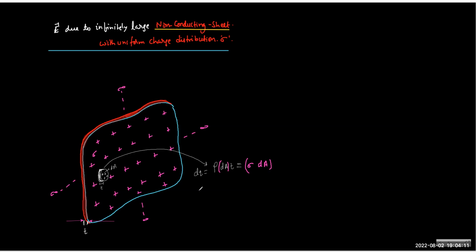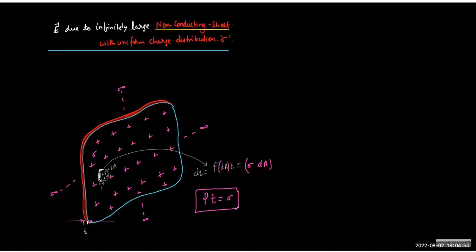And as I said, sigma and lambda are representational values. The reality always remains rho. So therefore, we can clearly say sigma equals rho into T, as we have discussed earlier also. You need to understand what exactly you mean by sigma: the volume charge density into the entire thickness over which the charge resides. That thickness, when you multiply with rho, you get the sigma equivalent of the sheet. I hope this is clear.